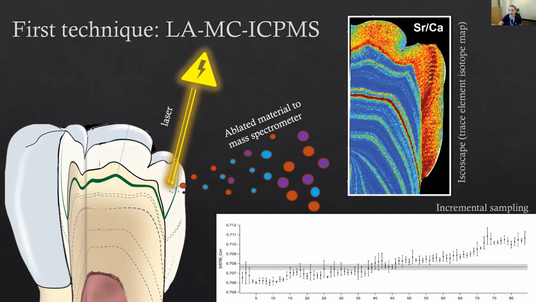The first, an isoscape pictured up on the top right. This is a trace element map, which I model in RStudio. It provides a visual representation of the movement and location of elements within the tooth. The second, at the bottom, is incremental sampling. This is one of the really crucial stages for my PhD. Using strontium and incremental sampling technique, I can determine the mobility of an animal over time and in reaction to climate. I can see whether they were originally local to that site and see their seasonal migratory routes.